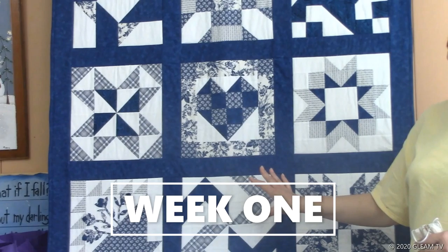Maria from Maria's Craft Corner, and we're starting a class today to make this quilt. It's kind of my own design. I found patterns that I liked, and I put them all together into a quilt, and the ladies got their own fabrics, and they brought their machines up, and we're going to start constructing tonight. This will be a 10-week class, so we'll have 10 weeks to complete the quilt.